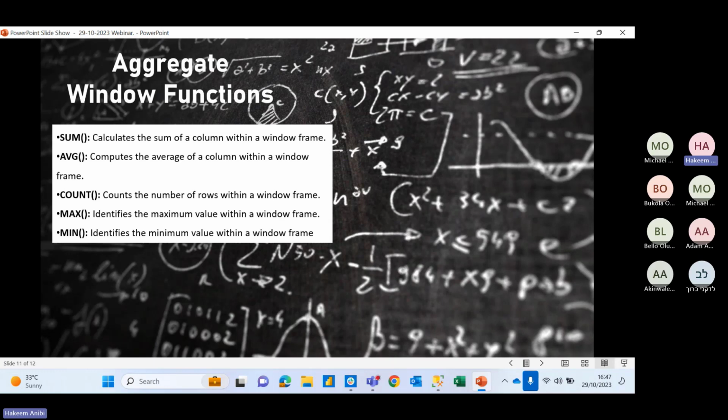It's just the same syntax, the sum, the average, the count, but this time it's going to have an over clause. That is what is going to be partitioned by.